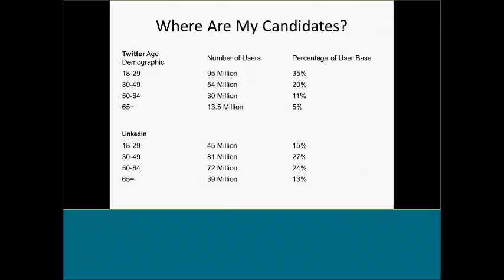Twitter is a younger crowd. There are about 200 million Twitter users that are active. Most of the Twitter users are between 18 and 49. This covers a lot of your potential candidates, and that's why we want to go through and use this as an example. In addition, I always like to say, Twitter is not the most intuitive social network, and so that's why I feel that's a good example to look at.